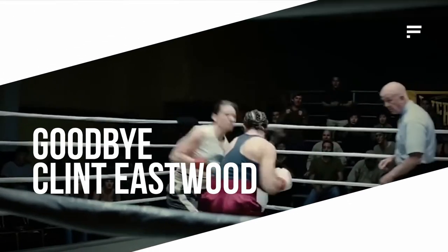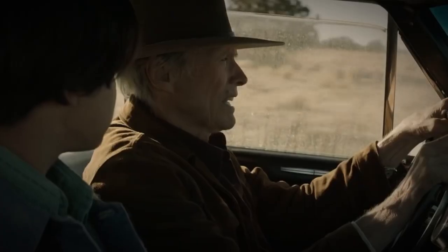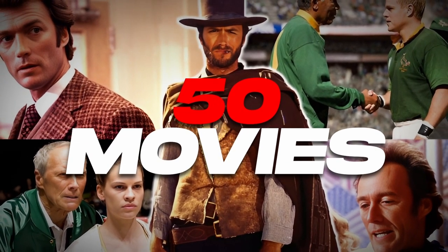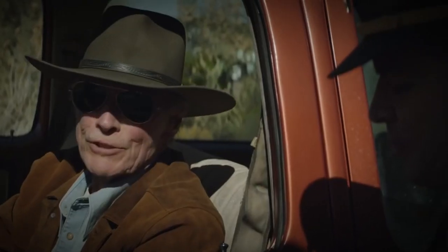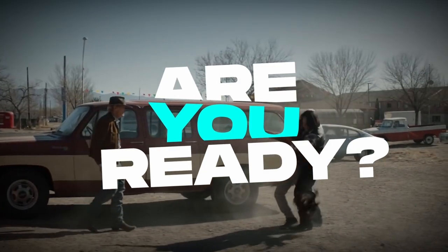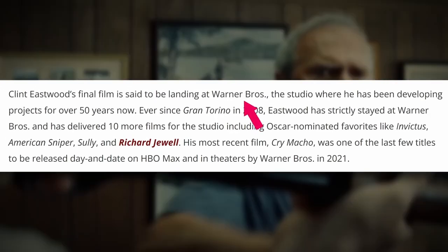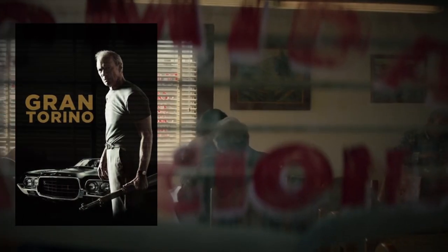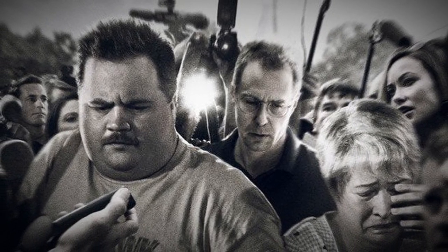Looks like we have to get ready to say goodbye to one of the all-time greats in Hollywood. After over six decades of captivating audiences with his talent, Clint Eastwood may be getting ready to hang up his directorial hat for good. With a filmography of almost 50 movies under his belt, Eastwood has already begun working on his final directorial project. It will reportedly be distributed by none other than Warner Brothers, with whom Eastwood has been partnered for almost 50 years, directing hits like American Sniper, Sully, and Richard Jewell.